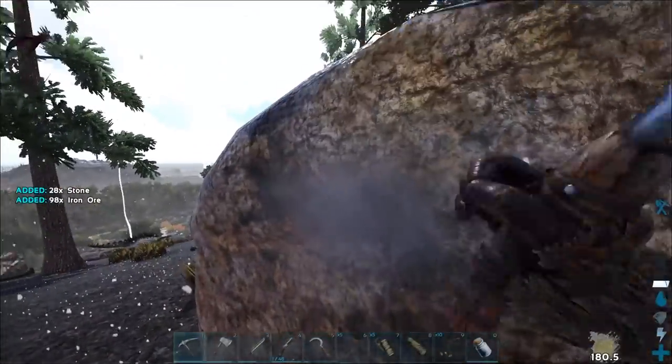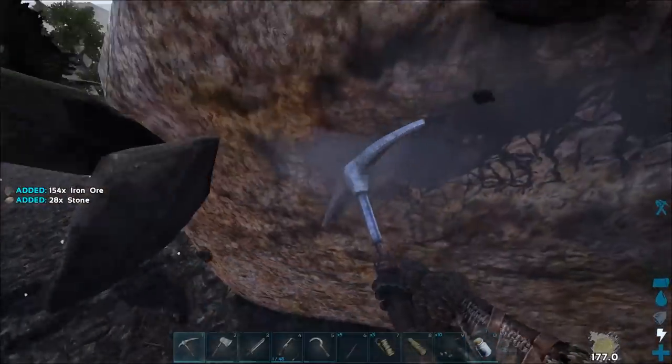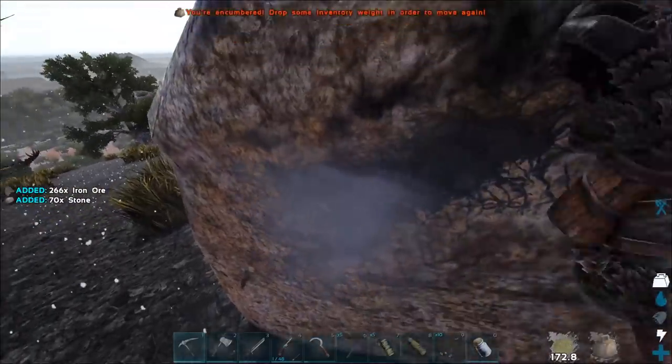So we have plenty of iron now at this stage. This might be enough. And we have a little bit of limestone as well, which is something that we do need to actually make steel. Or not steel. Iron.